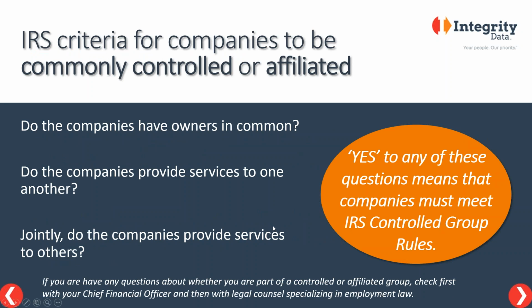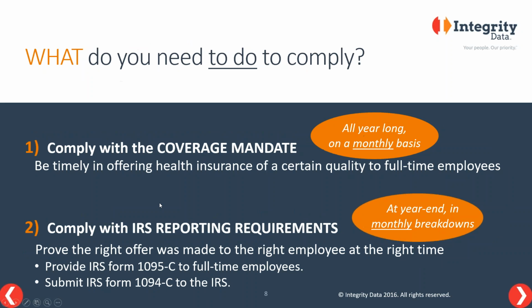This is some additional information related to definitions of commonly controlled or affiliated companies. If you'd like to read more on that, you can certainly do so. But what you need to do if you're an ALE is two things. One is comply with the coverage mandate, which is really the heart of the employer mandate, making sure that you're offering affordable coverage to eligible employees.